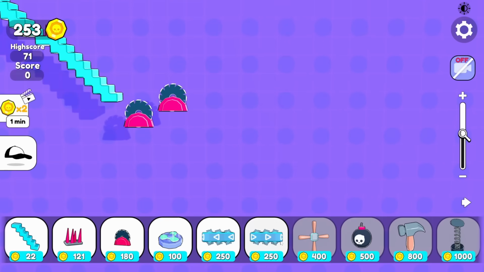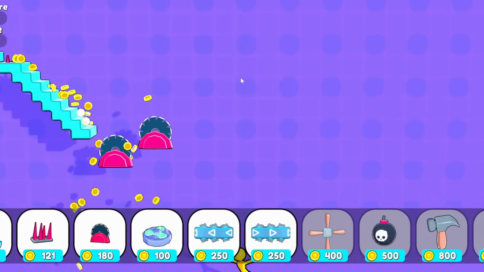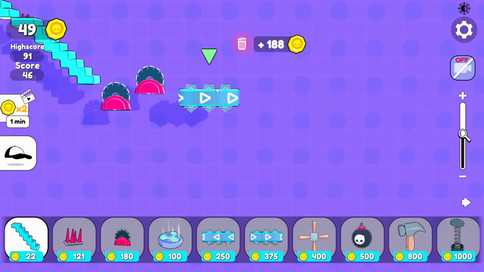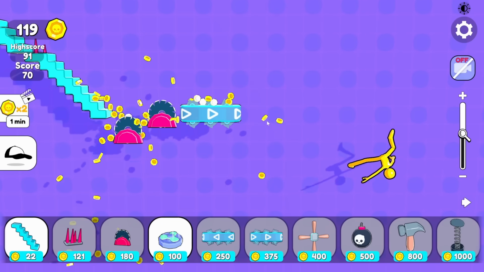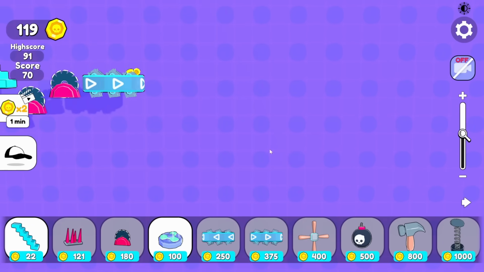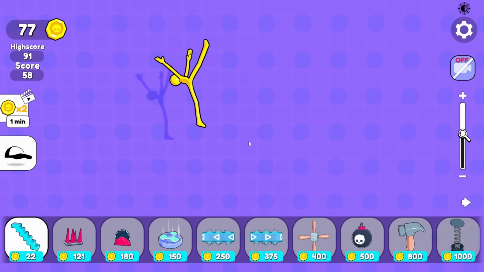We need to get him moving further on the tracks, so we can actually afford the conveyor belt right now. I was gonna put down the fan, but hey, conveyors. So he should be able to go right on the top. Yes, and he made it. Woo, and that really gives him speed. So if we put a fan right there, then he, whoa, really flings.